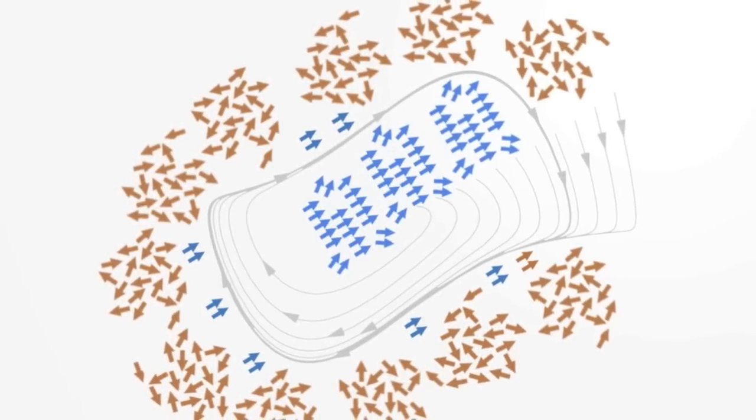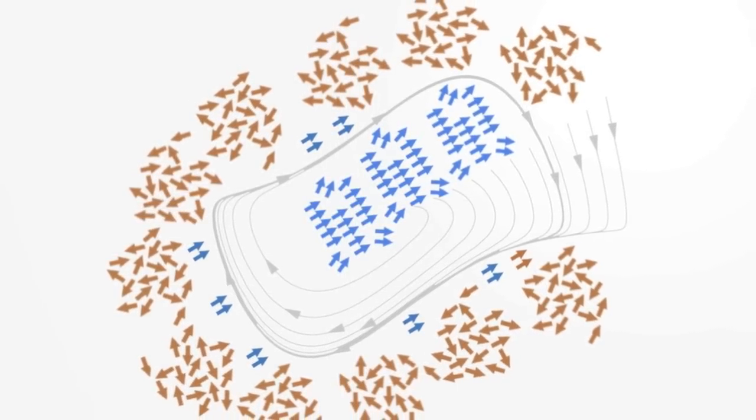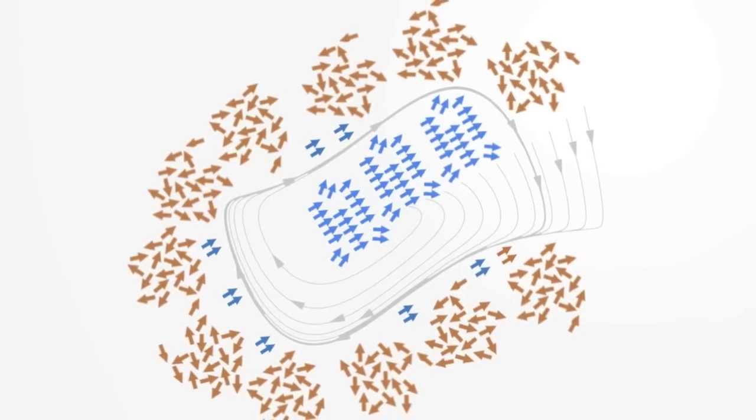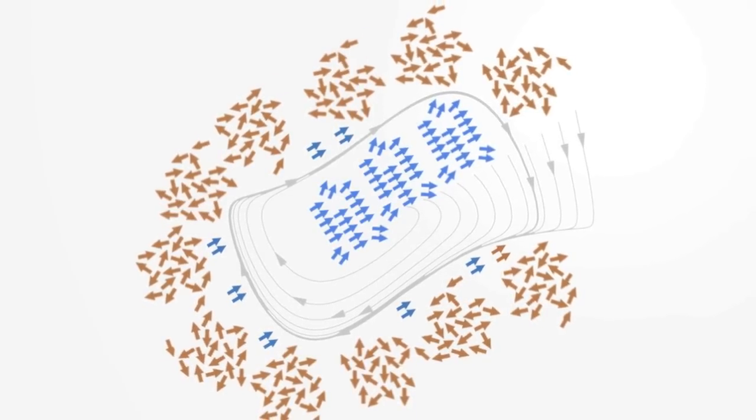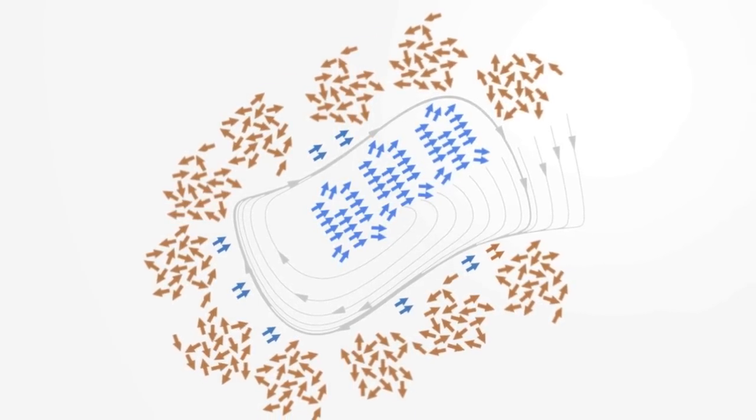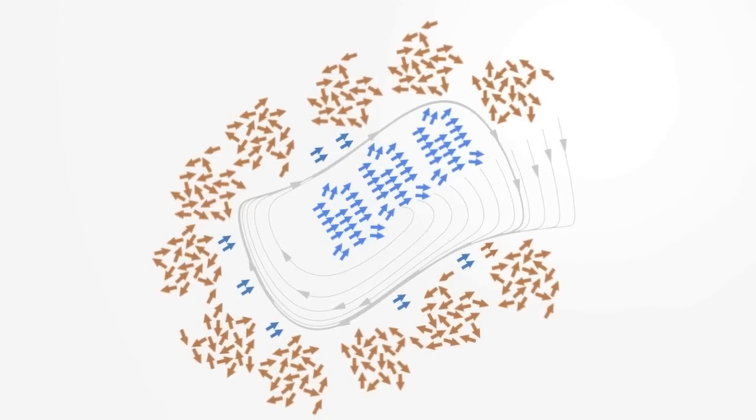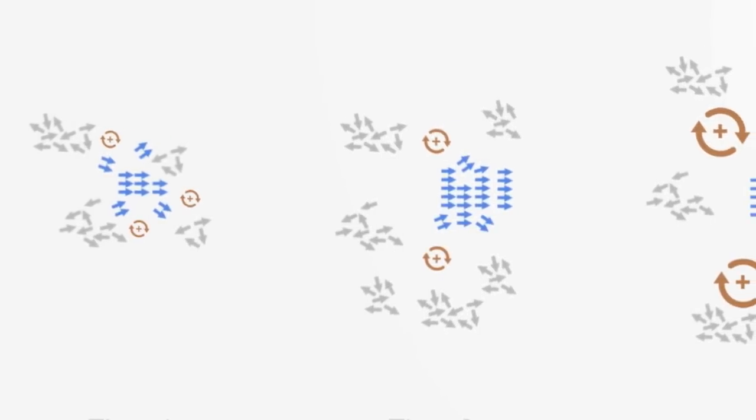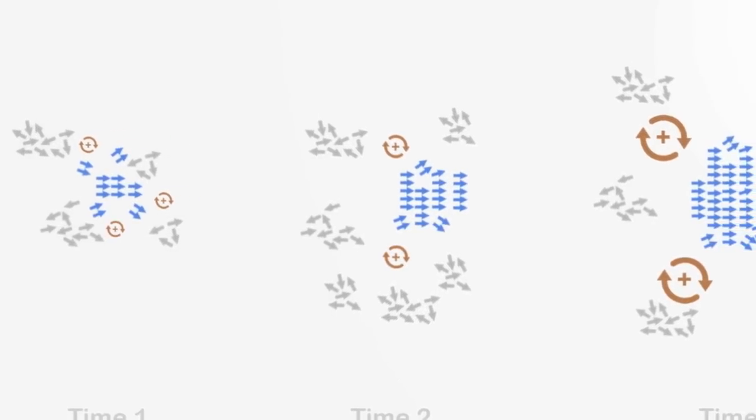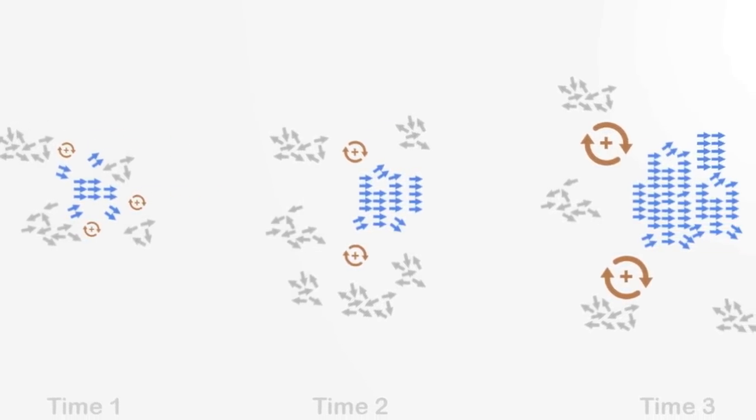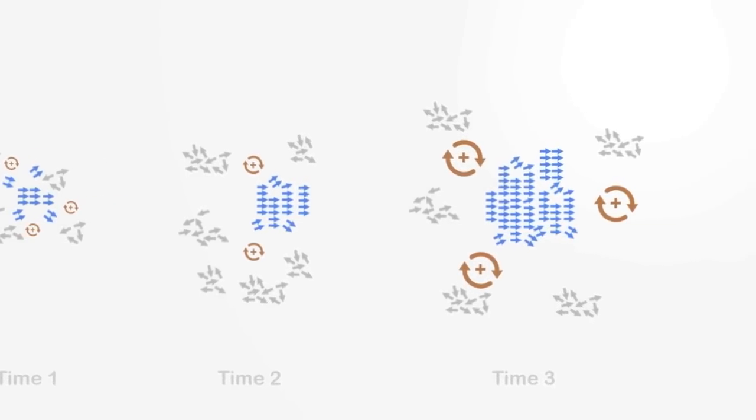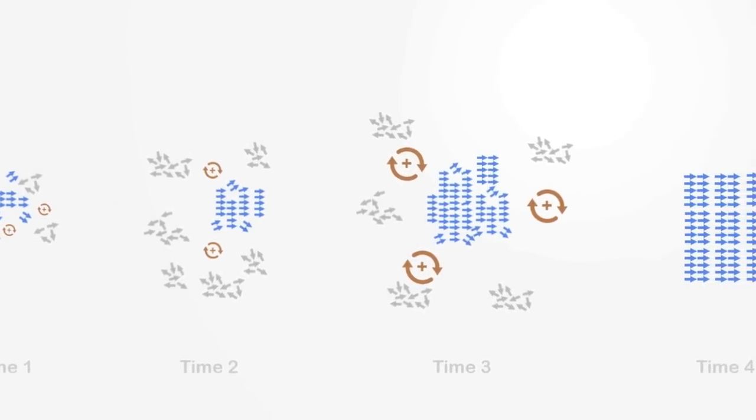As we cooled the material down, there was some area that had by chance some spins pointing in the same direction. Their alignment generated an increased magnetic force that was exerted upon its neighbors, creating what is called an attractor state, attracting other spins to this particular configuration. Each time another spin aligned itself with this particular attractor state, it augmented the force it exerted upon other spins through what is called a positive feedback loop that would cascade through the system until all elements were aligned within this new regime.